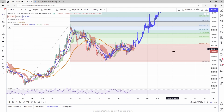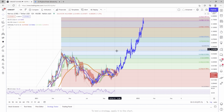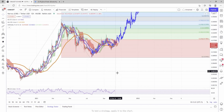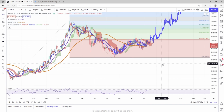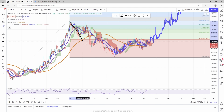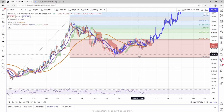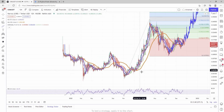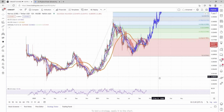From this point on, we probably wouldn't see these levels until sometime in January. Just being real. So that is a possibility, and one that shouldn't be discounted because so often enough we do see price action history repeat itself. Furthermore, we do have this inverse head and shoulders as well that's on the chart. So this might be a good play. I don't want to get everybody's hopes up. This is just something that I did observe as I was trying to break down the charts.